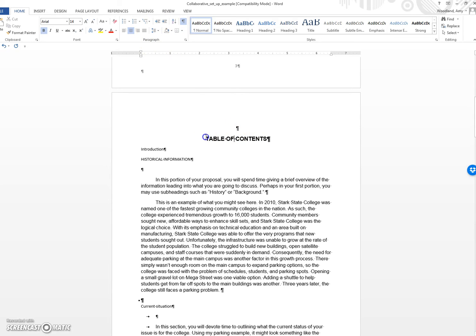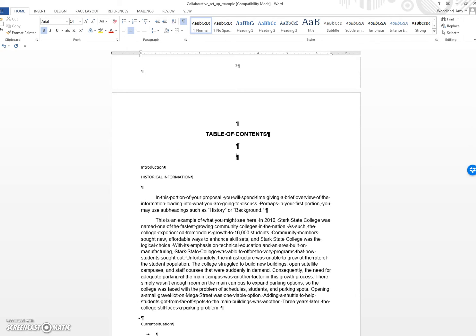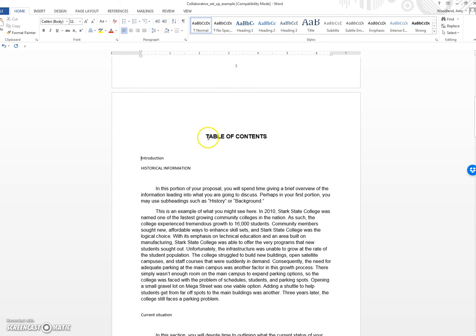It says table of contents, and I'm going to show you today how to auto-generate that table of contents so that you don't have to go and try to do this anymore. Introduction, and then you put lots of little dots until you think you get there. There's a much simpler and easier way to do that, but you have to learn how to navigate Word. So we're coming back to the table of contents.